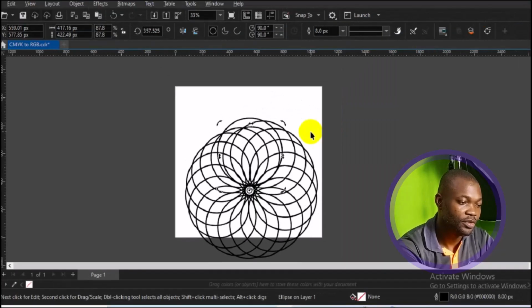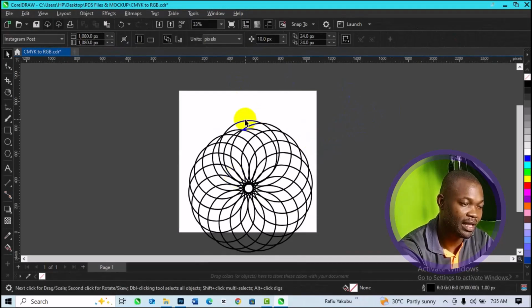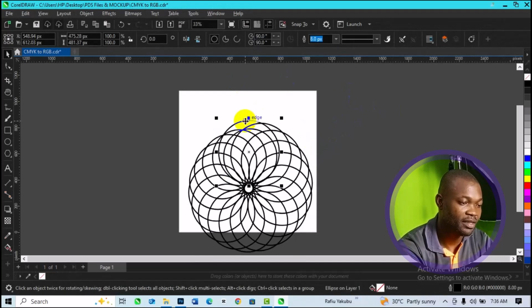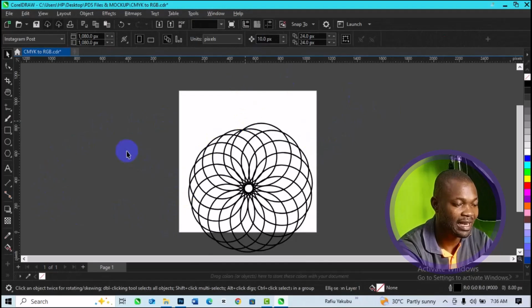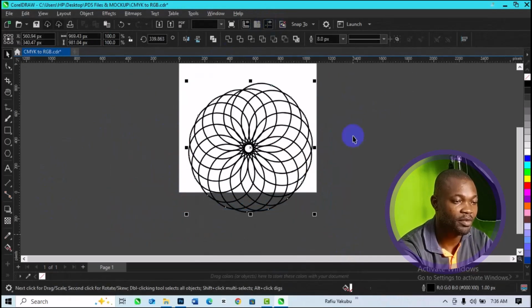That's it. Next thing we want to do, we can go ahead and group everything together. So I'm going to go ahead and select this one right here, and I'll make sure I delete it. And then we have it right here. I'm going to go ahead and select everything right here. Then having selected everything, I can come to the top right here and make sure I group all the objects.